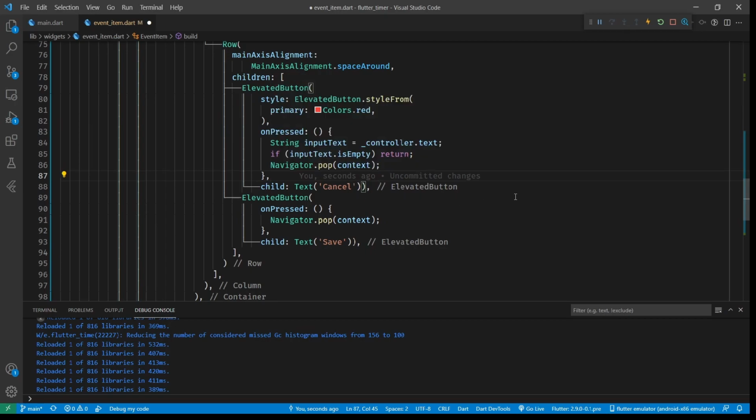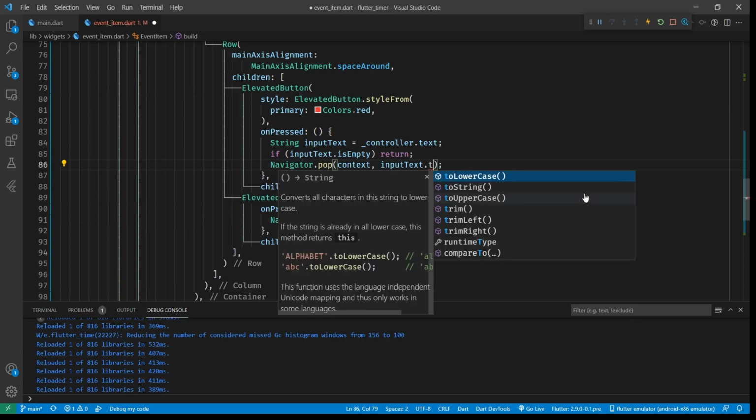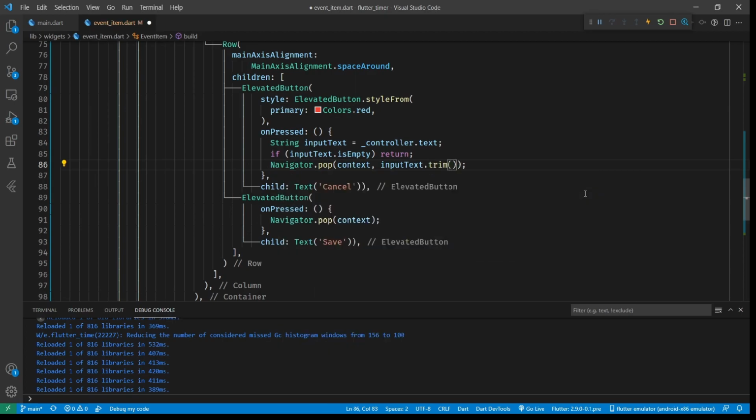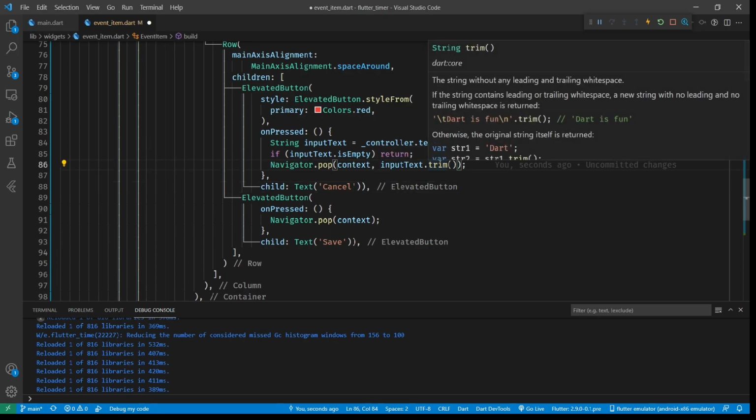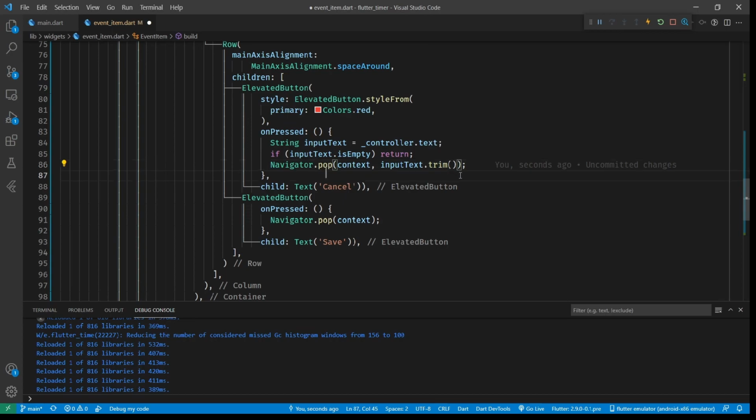So what we're going to do is pop the navigator back, but we're also going to return a value as well, and that value is going to be the input text. And I'm also going to trim it here. Trim, which you can use on any string, will just get rid of any spaces at the beginning or the end. It just makes it a little neater.